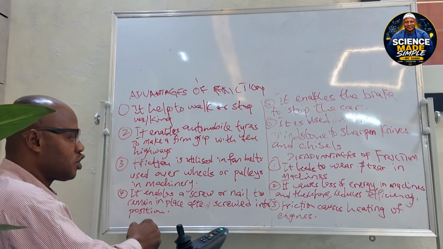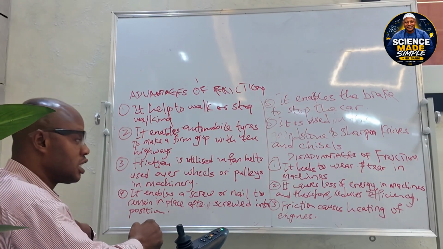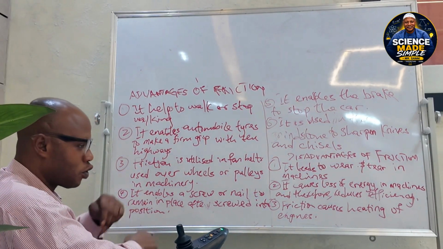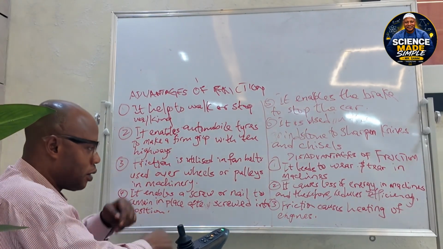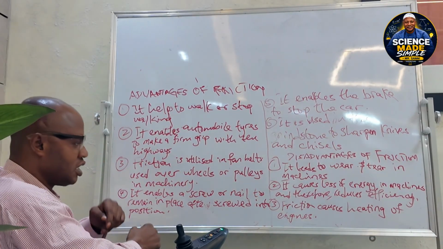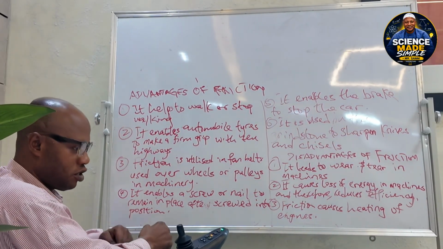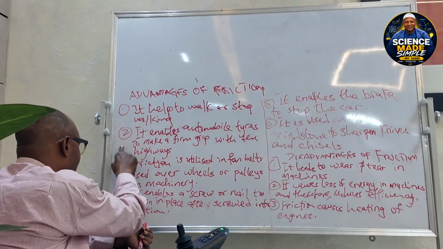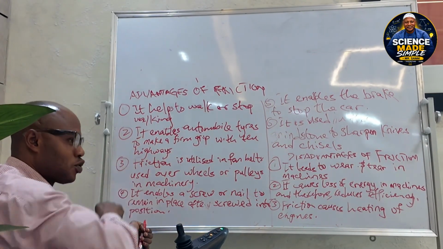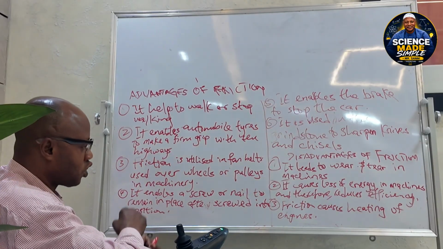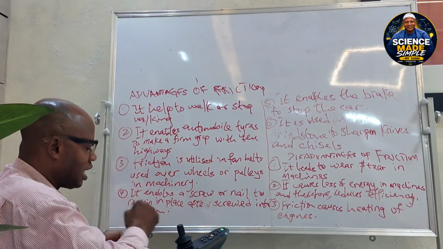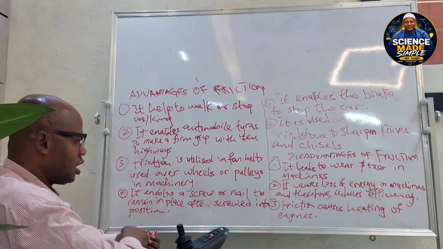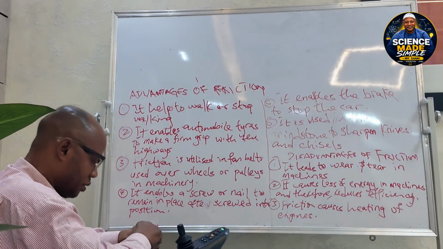Friction also causes heating of the engine, because as the surfaces are rolling over each other, there will be heating. If you rub your hand against this board very well now, we experience heat. So the same thing, when two surfaces are sliding over each other, there's going to be heat, and it's called the heating of the engine.